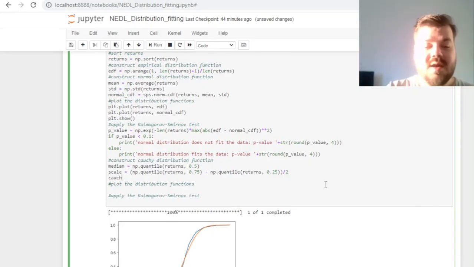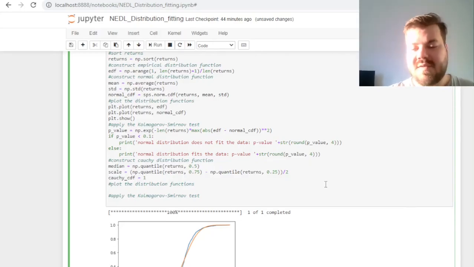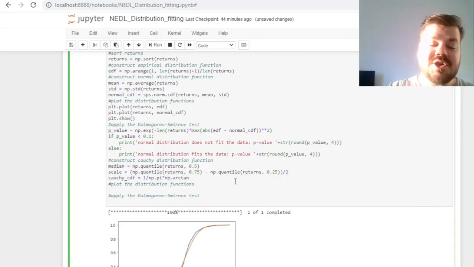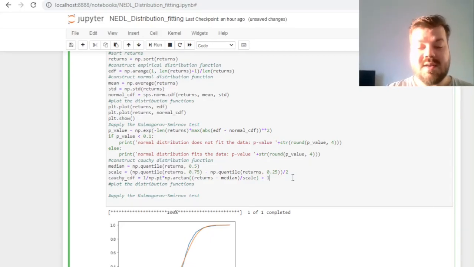And now we can calculate the Cauchy cumulative distribution function mathematically using the closed form solution. You could use a package to retrieve it, but it's easy enough and straightforward enough compared to something like the normal distribution, where the formula is quite massive, to just code it directly. So it's 1 over pi, which can be retrieved from the numpy package using numpy.pi, times the arctangent, and quite conveniently, we've got the arctangent function within the numpy package, so we can apply it to arrays, and we need to apply it to returns, minus our location parameter, which is the median, divided by the scale parameter. So scaled returns go in the arctangent function, and then we add a half.